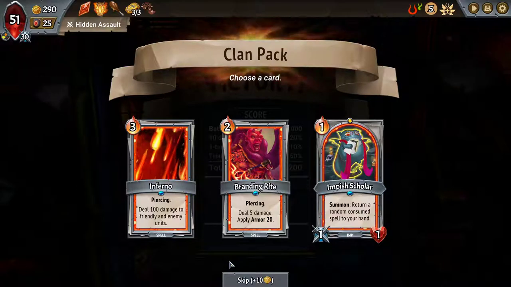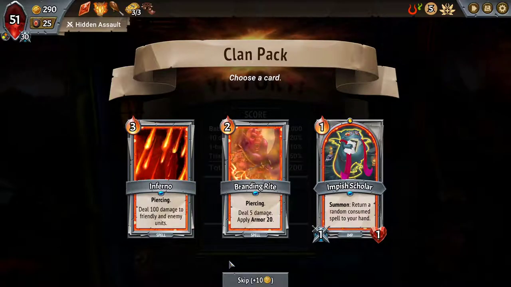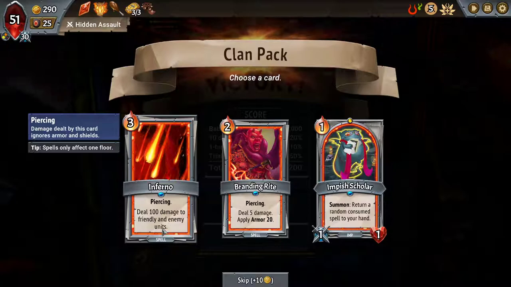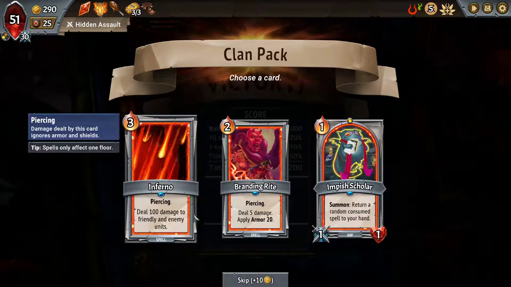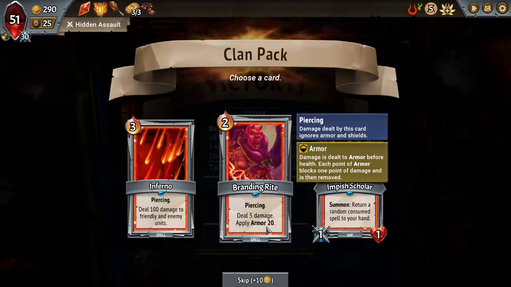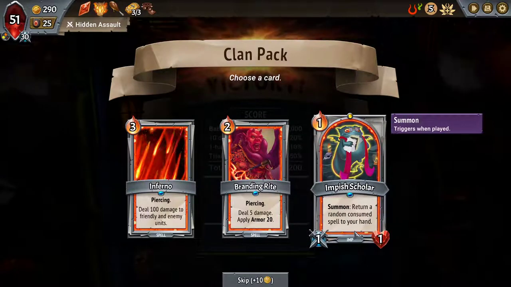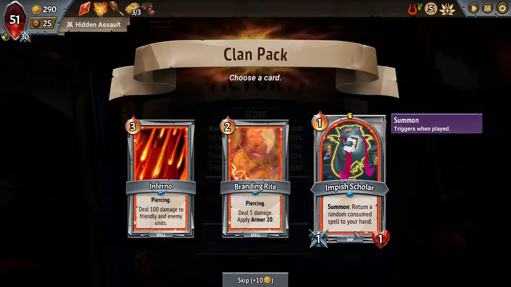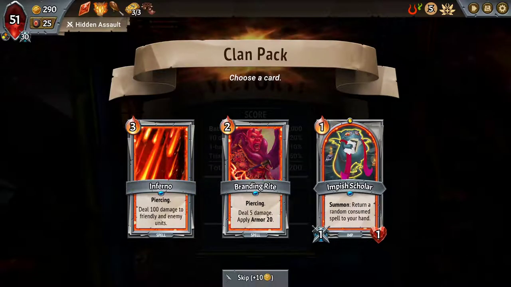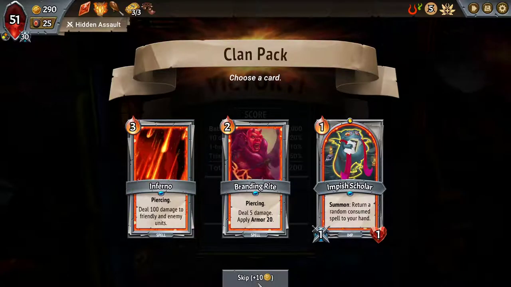All right, what are we looking at here? I don't know what any of these cards do. So we got 100 damage to everybody. Not that great, probably, unless we're really in a bad spot. Deal 5 damage and apply 20 armor. Also not that great. Summon a random, or return a random consumed spell to your hand. It's pretty good. I think we just don't take any of these.